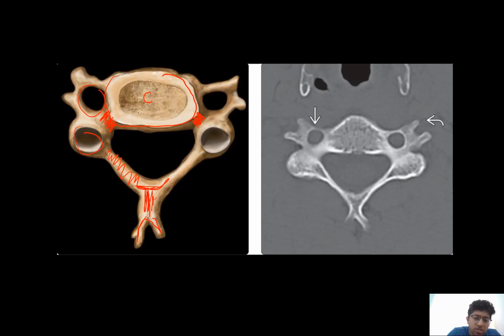That's one of the differences between the cervical and other vertebral bodies: the cervical facets are slightly horizontally placed. That is, the superior and inferior facets are placed more flat and facing upwards and downwards. So this is the superior facet, and the inferior facet will be facing downwards and fusing like this. Whereas when I come more towards the thoracic vertebra, the facets become more and more vertical, and the superior facet will be facing posterior, and the inferior facet will be facing anterior. So it is almost an anteroposterior orientation.